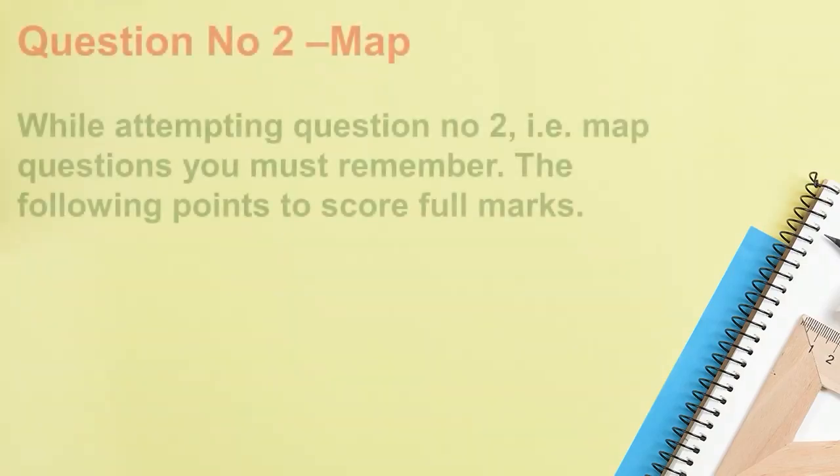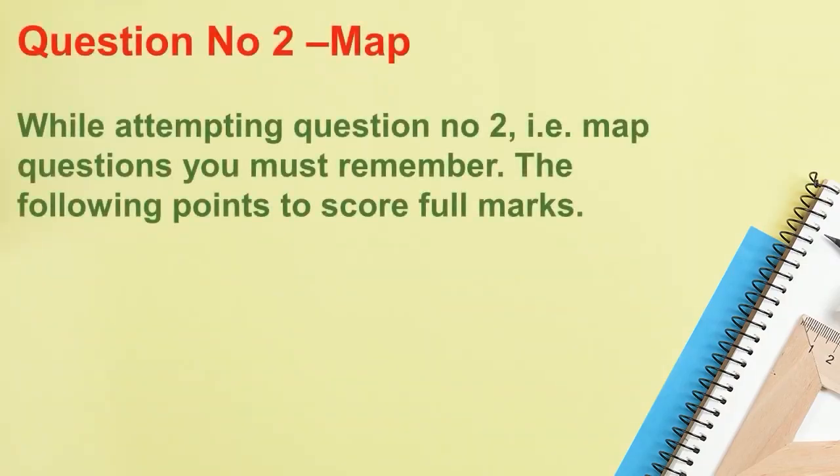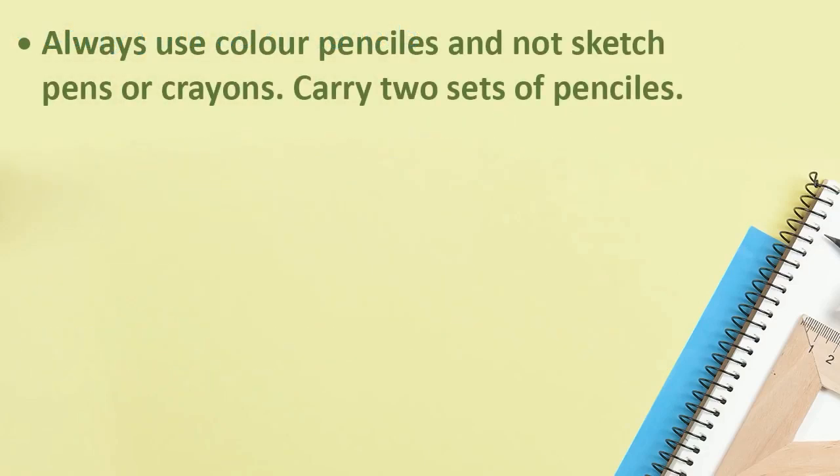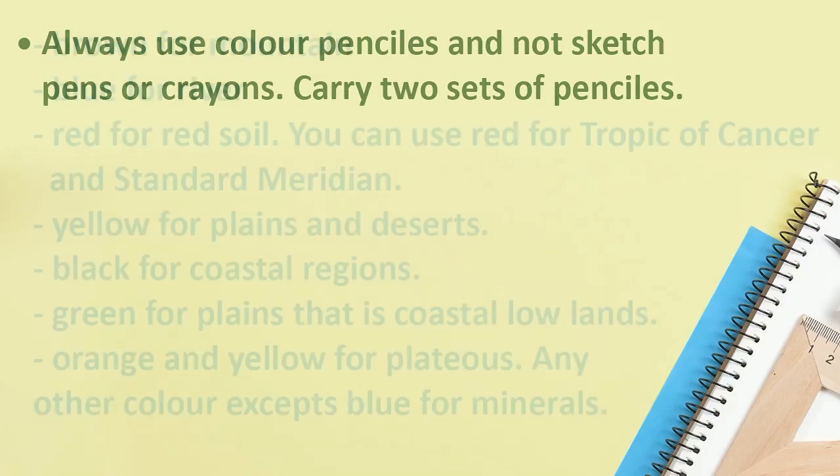For attempting question number 2 on map pointing, please remember, carry your color pencils. Always make use of arrows. Draw the arrows with scale and not by hand. Your pencils should be very sharp and you should carry your own things. Borrowing is strictly not allowed. Always use color pencils and not sketch pens or crayons. Carry 2 sets of color pencils.